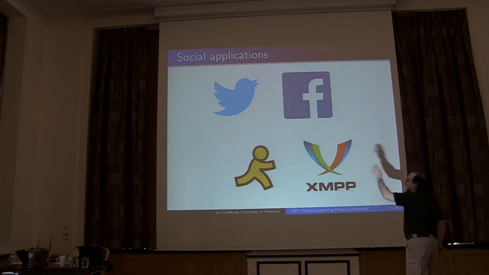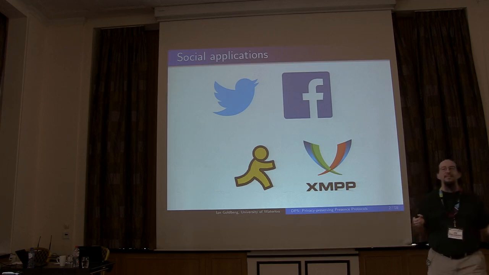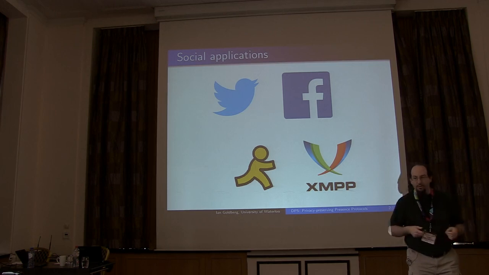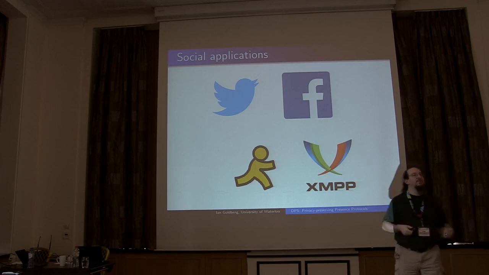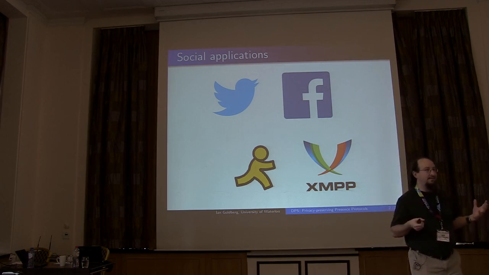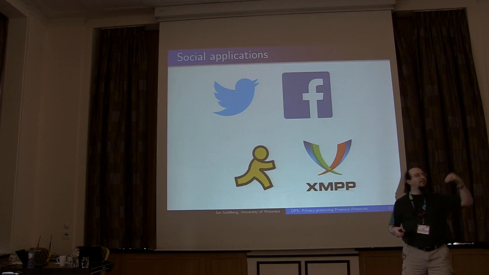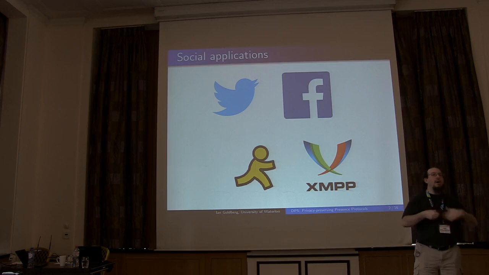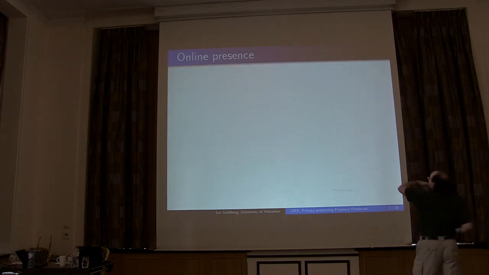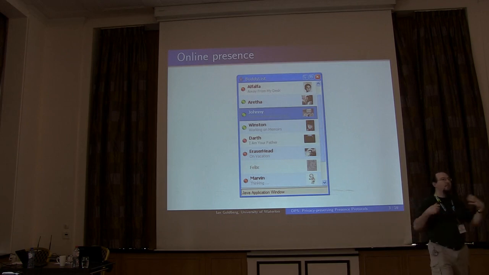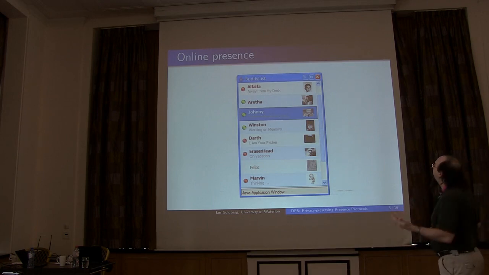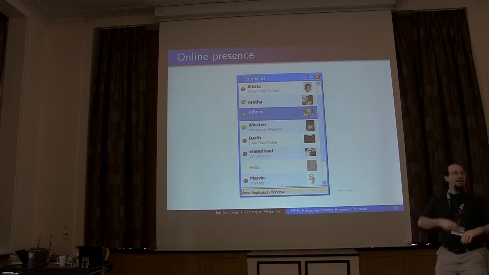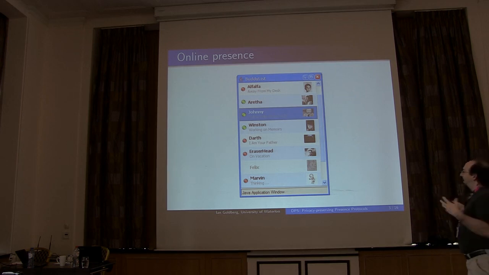So all of these schemes have the notion of accounts and of friends, and one of the features that social applications have, which is very useful for users, is a notion of presence. You want to know when your friends are online. So when you log in, you want some kind of indication like this of which of your friends are online. Here we see that some of them are marked in green, and these are the ones that are online now. Some of them are either idle or away or not online.